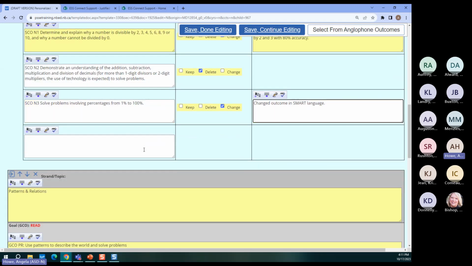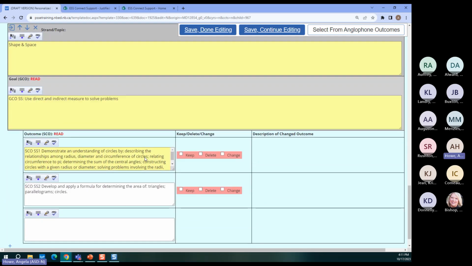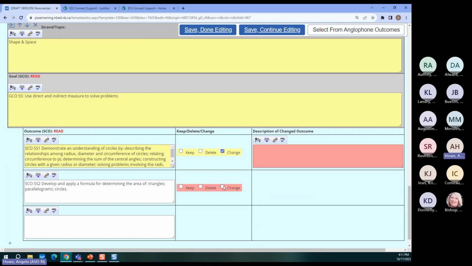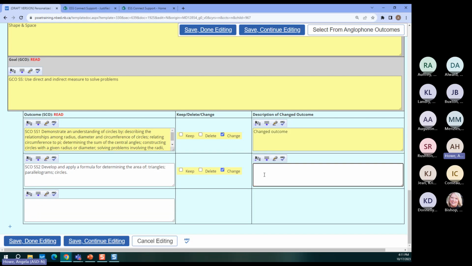And then I keep going. I look at this SEO and I say, you know what, she can do that one. So I'm going to click keep, and then I just keep going. I'm going to change this one, and change this one. So I'll just put changed and changed.